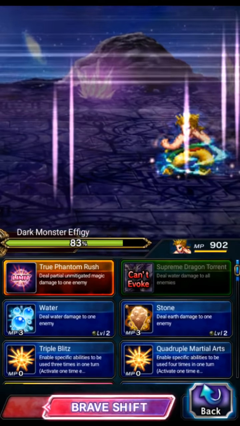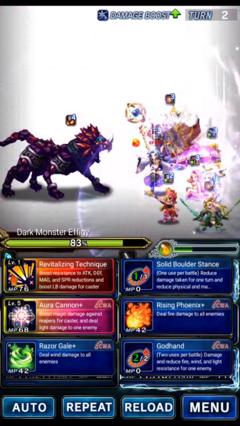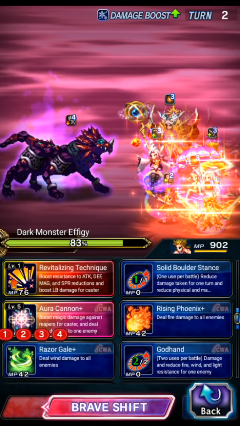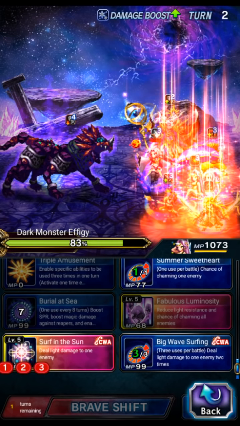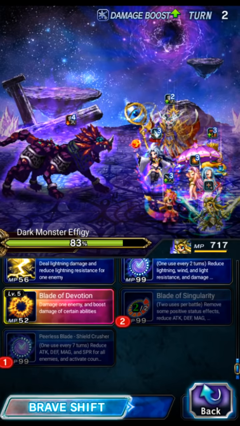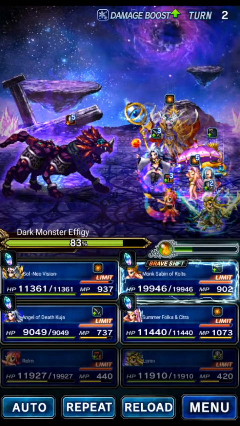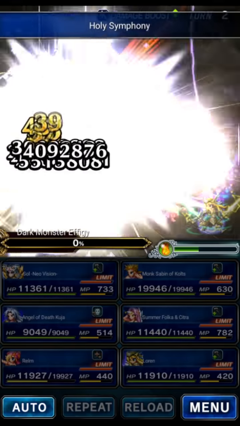Sabin will shift. Quadruple Marshal, and then Arcane. Sabin, you're breaking. Oh my jeez. Come on. Arcane 4 times. There we go. And then Silka will surf in the sun 3 times, and then Big Wave Surfing. Lauren needs to do the breaks, so we will just do the breaks and do a Big Imperil. Okay, let's see if the damage is better with Saul helping out.